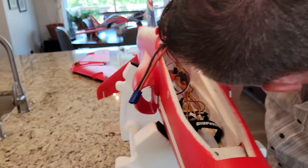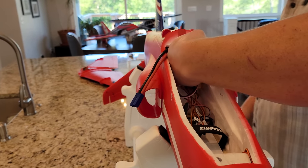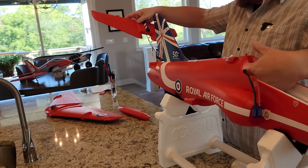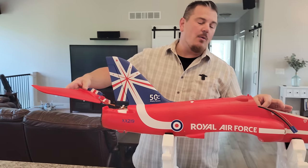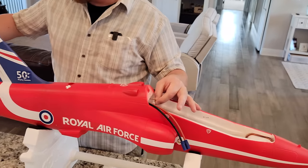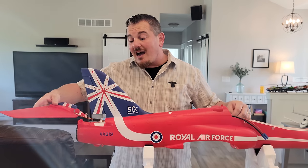Where the heck are those two leads coming from? Okay, so here's two wires, and I believe this is the elevator. I think this is a Y cable, folks. Yep, it's a Y cable, because I only have one lead in my fingers over here, and then I have two leads over here, so that's a Y splitter. So use caution when pulling.